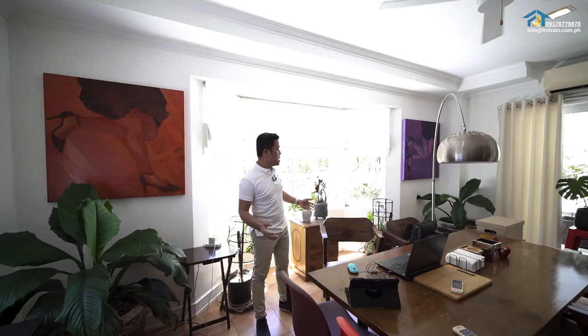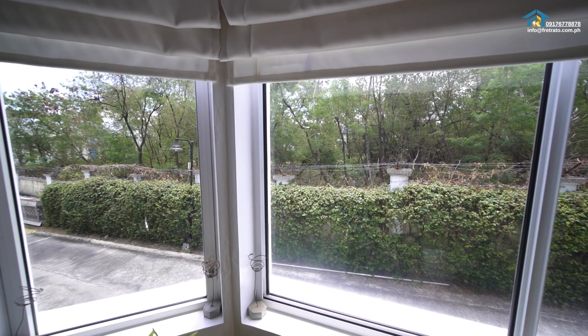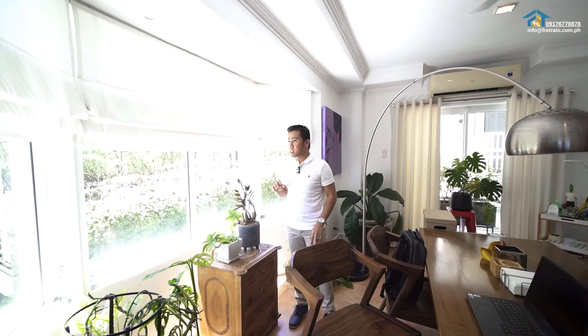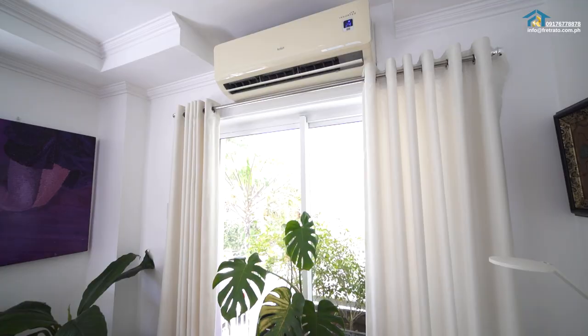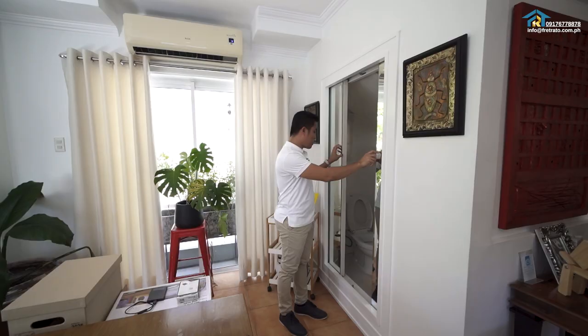What's nice about the living area, it's bright. And also, on this side, we have a big sliding window that opens up to your greenery's frontage. So that is added as part of your amenity on this house because that's a vacant or empty lot on that side. And then we also have this white roll-up blinds, and on this side we have another sliding window that opens up to a small balcony, and also we have inverter split type air conditioning unit, and this functional mirror, it opens up going to the powder room.